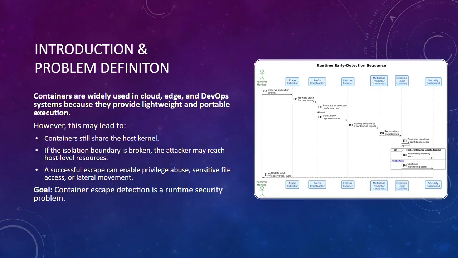However, this may lead to some problems. We can list them as follows. Containers still share the host kernel, like virtual machines, and if the isolation boundary is broken, the attacker may reach the host level resources. And one last vulnerability is that a successful escape can enable privilege abuse, sensitive file access, or lateral movement.